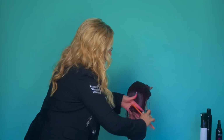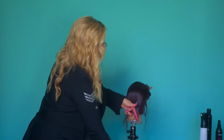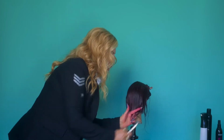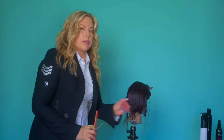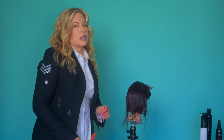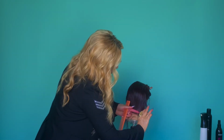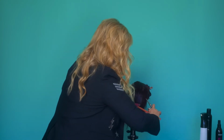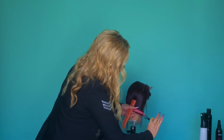But if you want it to graduate to the front, you can cut it at a 45, and that's going to make it longer to the front. If you do an outward 45, that would make it shorter to the front and longer to the back. So you create movement by dictating what you're going to do with your finger angle. So that's one finger's elevation, 90-degree finger angle, no overdirection. I'm directing everything back to the 90 and cutting it off.